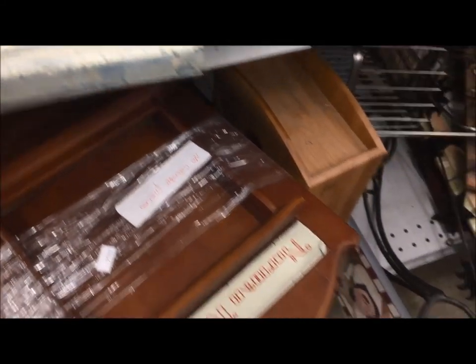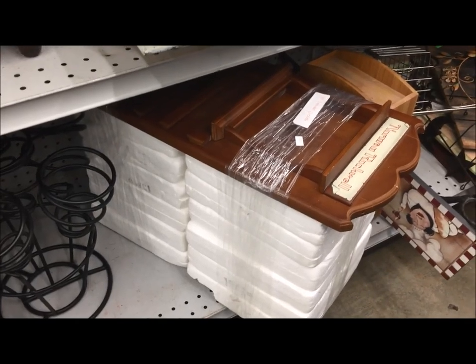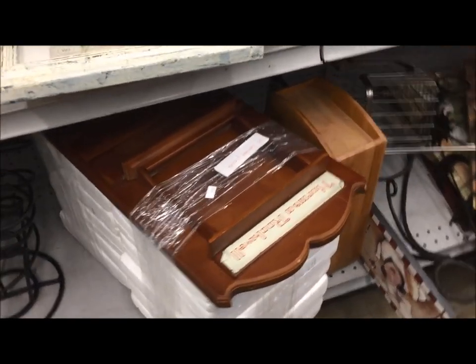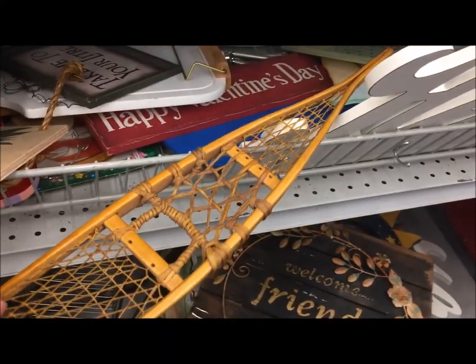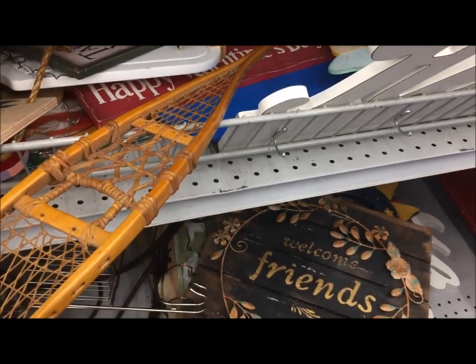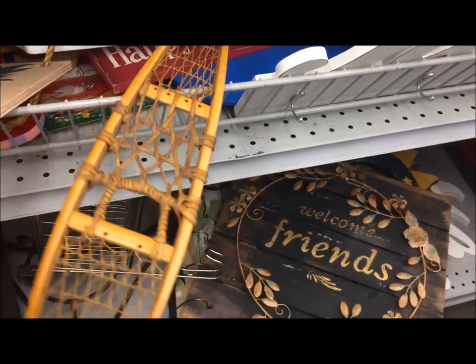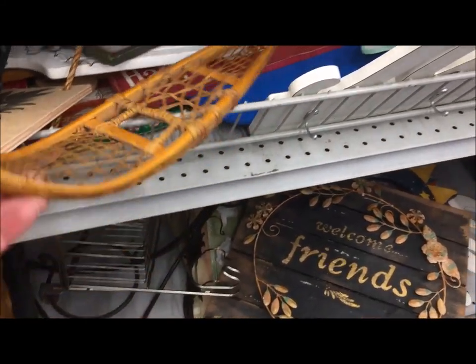Someone had donated a whole ton of Norman Rockwell. This one says it doesn't have any calendar pieces included but gives you no clue at all what is in all of that styrofoam taped to the back. So I don't know what the expectation of the person who packaged and priced this was. Love the little snowshoe — it was real wood, it was real sinew, it was absolutely the most charming, adorable thing. I'm almost glad it didn't have a price tag because I was so seriously tempted, and I already have a full-size snowshoe to decorate my mantle with.